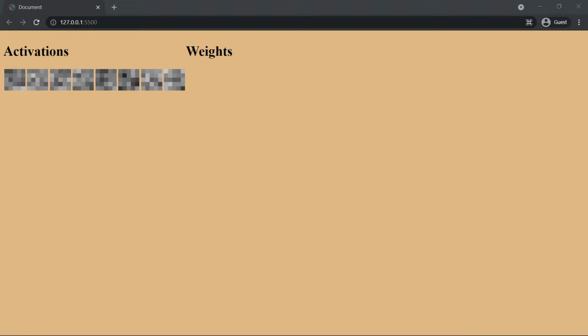Alright, so like in the last stream, this is what we got working. It's gonna be like an autoencoder at some point, but presently it's just a basic densely connected neural net. And this is the weights.